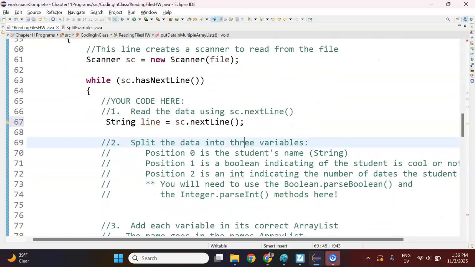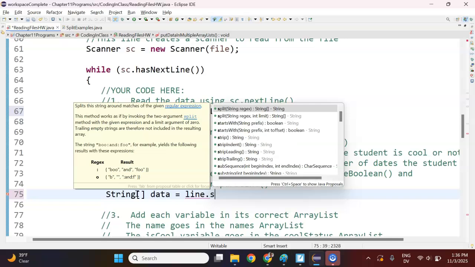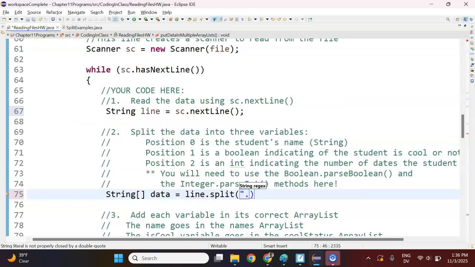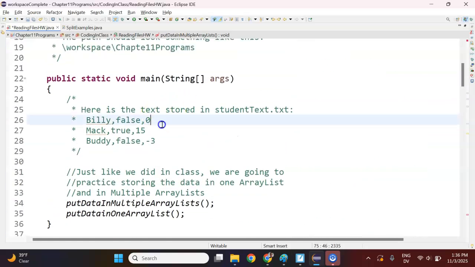Okay, and then I need to use the split to get the different pieces of data. So I'm going to make a string array called data, and I'm just going to call line.split on the comma. Okay, and again, the reason for that, oops, not a period, a comma. Okay, and the reason is our data is separated by commas in that file.